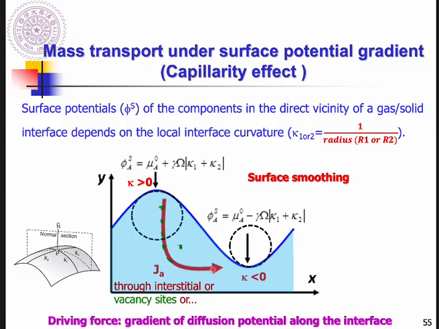If it is a vacancy flux, from the vacancy point of view, the moving direction will be in the upside direction. So this is for reference. But as I mentioned, how the atoms move from the convex region to the concave region is probably through interstitial sites or exchange with vacancies. We will talk about this in lecture 4. The details of how the atoms move from the convex region to the concave region, we will discuss in lecture 4, okay? So this is what we call surface planarization, or surface motion through the capillarity effect.